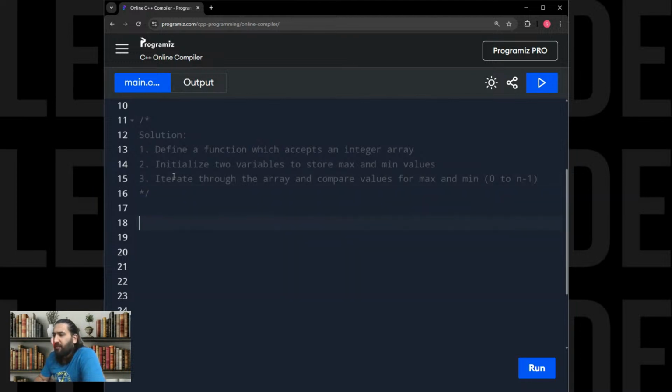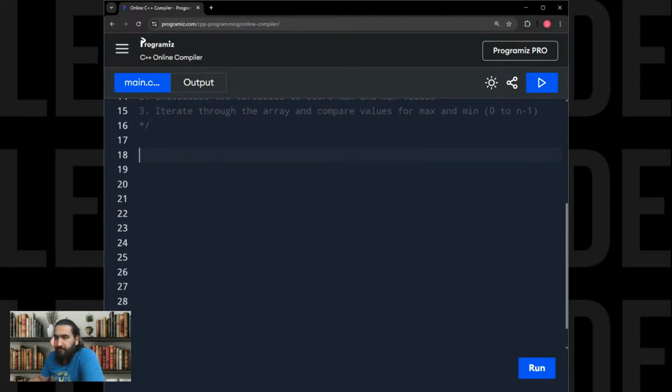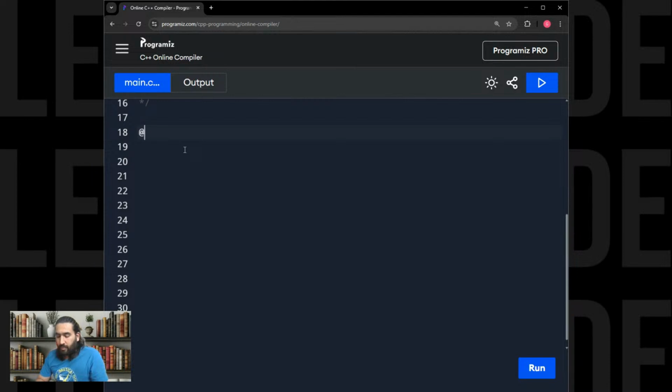So for now, let us try to see how we can devise something around here. So first of all, hashtag include iostream, hashtag include limits. Again, this is a built-in library. It is required for the numeric limits; we will use it for the numeric limits method. So let us try to work around here.